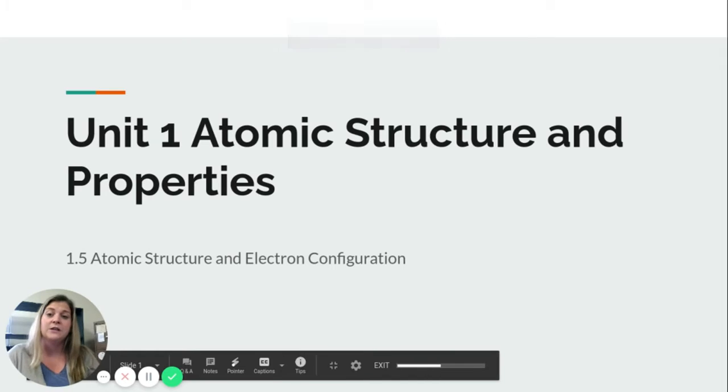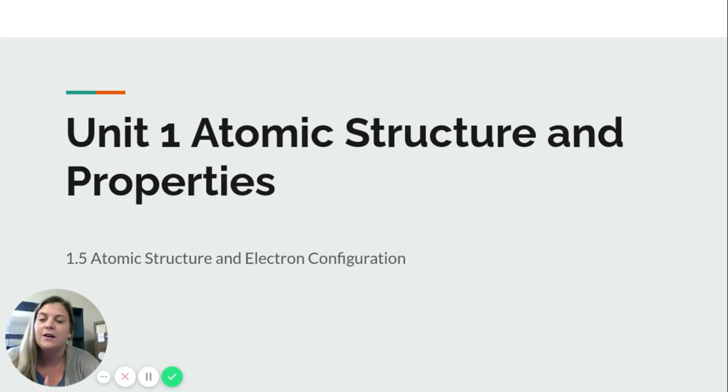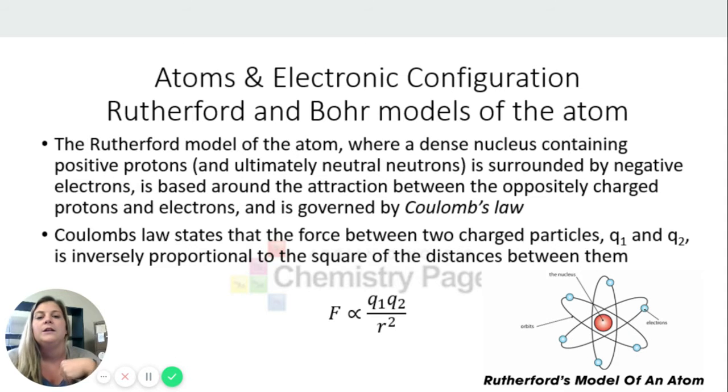All right, so we are talking atomic structure and electron configurations. Almost none of this is new from last year, but since this was when we were in hard quarantine, I thought we should talk a little bit about it and kind of teach it like I haven't done it before. I'm going to go through everything, but some of it not very in depth. There are things you need to know, but you don't need to have memorized, like what scientists did what. History is not part of the AP test. One of the only new things is going to be what's called Coulomb's law, and that's what we're going to talk about here. So our Rutherford model of the atom.